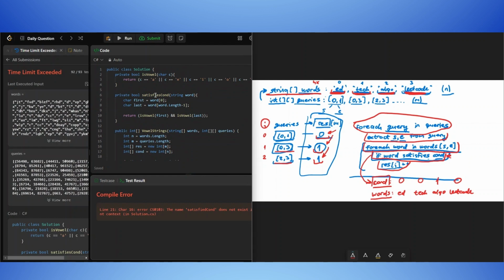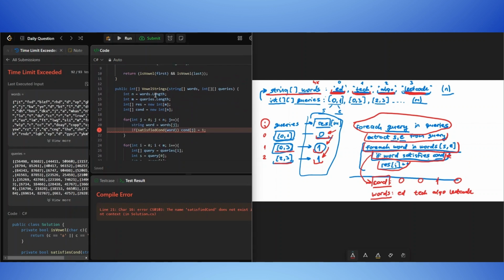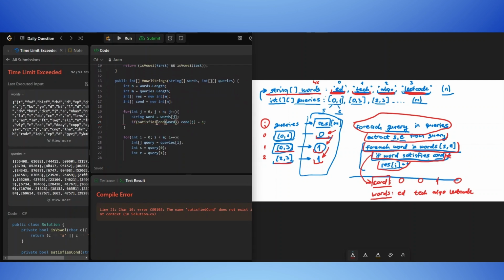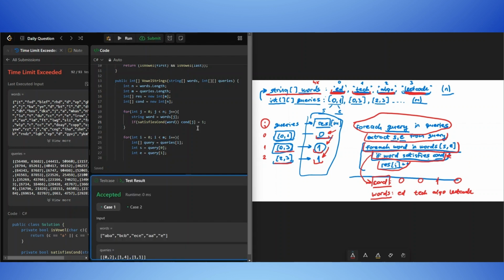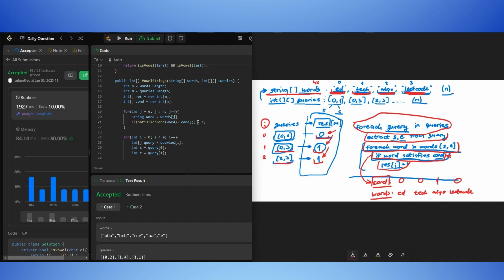Okay, we have some satisfies, not satisfied. Okay, it's accepted. Let us try to submit our code now. Oh, okay. Now it's accepted. We don't have the time limit exceeded error anymore.